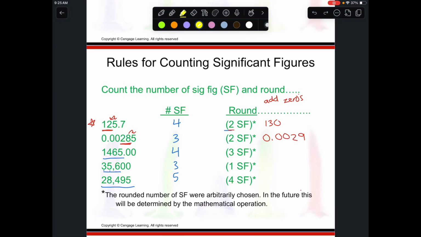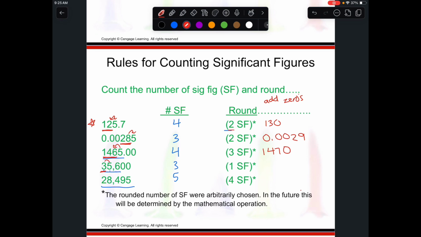Okay. All right, we're going to go ahead and round this next one to 3 sig figs. So my first 3 is 1, 4, and 6. The 5 is going to round this up. We're going to put 1, 4, 7. But again, 147 isn't close to that, so we're going to go ahead and round that to 1,470. Okay. All right, 1 sig fig.